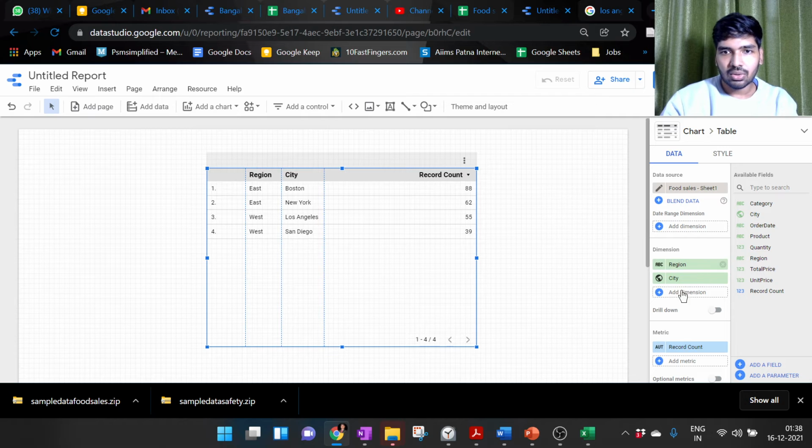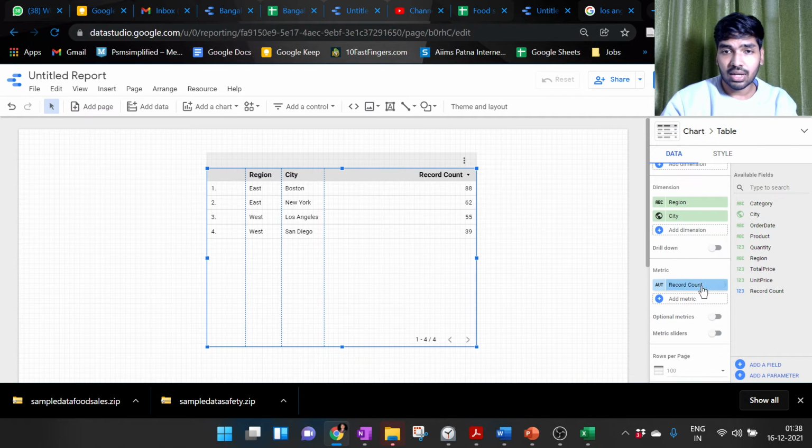Okay, so what is drill down actually? Drill down is an option in which only one of the dimensions will be visible initially in the final dashboard, which can be further drilled down to view further data. In simple terms, using this drill down option will enable us to present data in a simpler way, and the granularity can be increased based on the requirement of the end user.